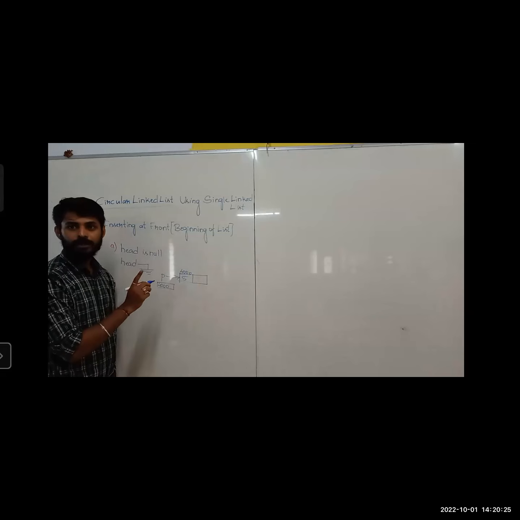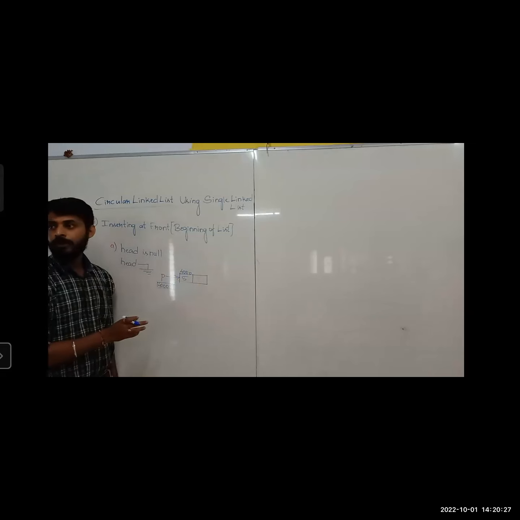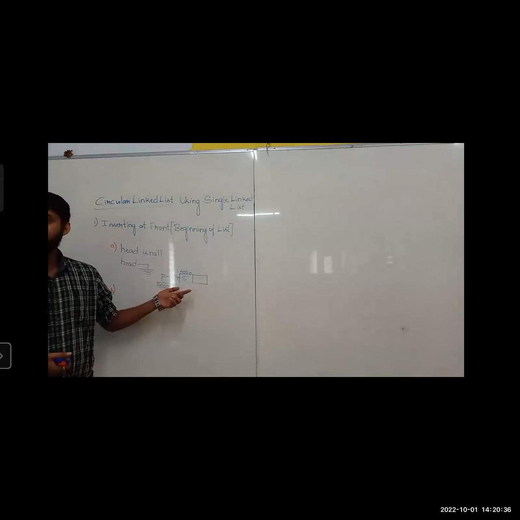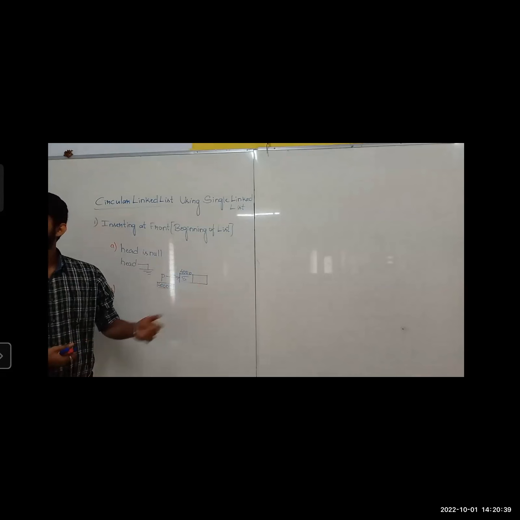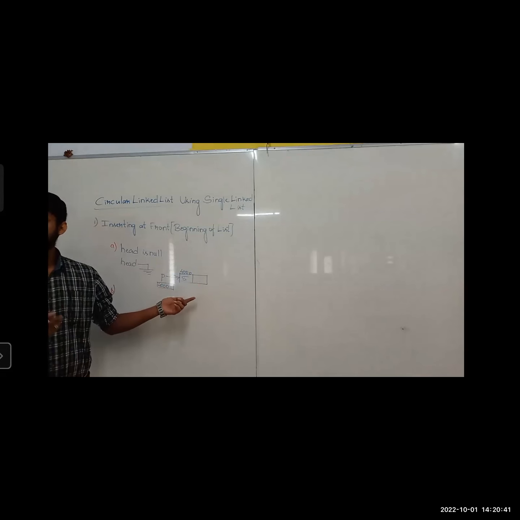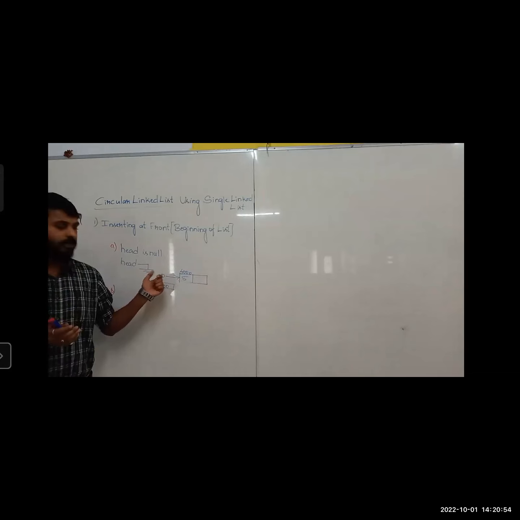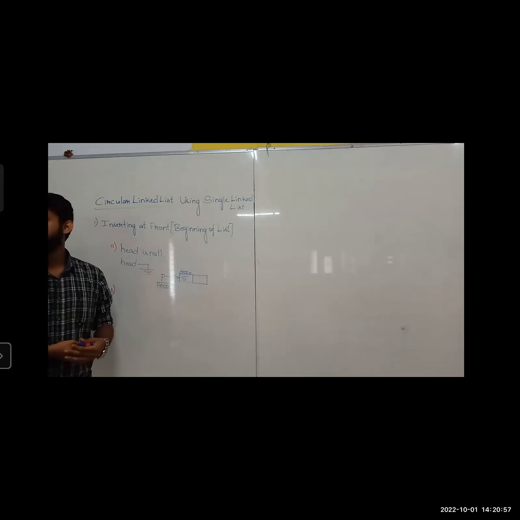But you think and tell me, when I want to make it circular, even if it is 1 node or 100 nodes, what exactly should happen? From the last node, there should be one connection to the first node. Now, in this case, which is the last node? Same node only. P is the last node as well as the first node. Considering this as the last node, what should be stored here? The first node's address. In the last node's link, what should be stored? The first node's address.